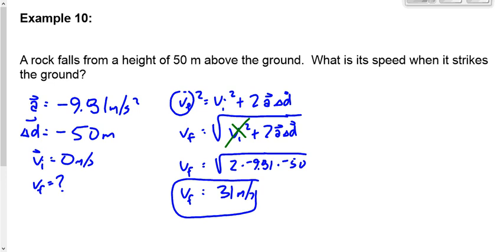Now that's our final speed. What would our final velocity be? 31 meters per second down. Right? We weren't looking for velocity, we were looking for speed. But if we were looking for velocity, we could have found this and then just added the down to it. Yeah. Is it okay to leave the square on the final velocity until the end? Yeah, that's fine. Yeah, so you're subbing in your numbers and then rearranging. That's fine. Yeah, it doesn't really matter. Good.